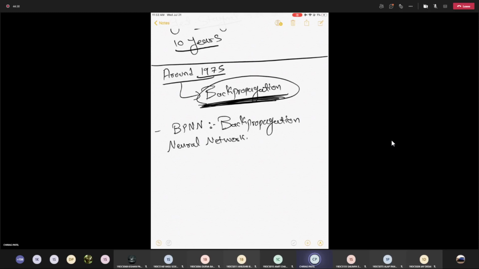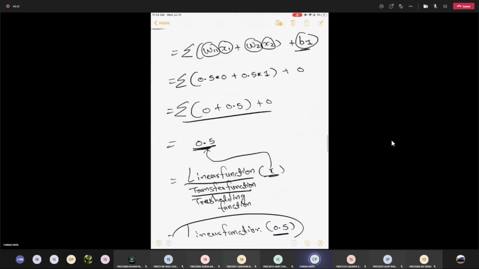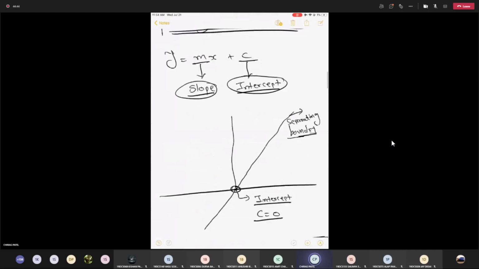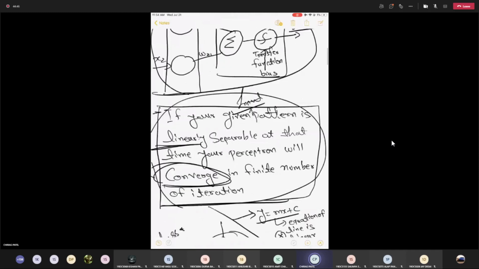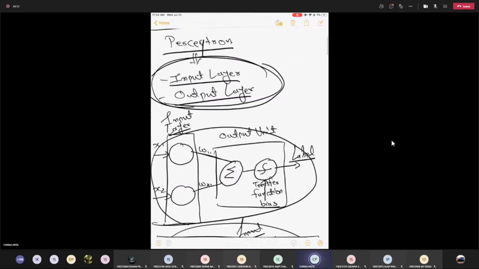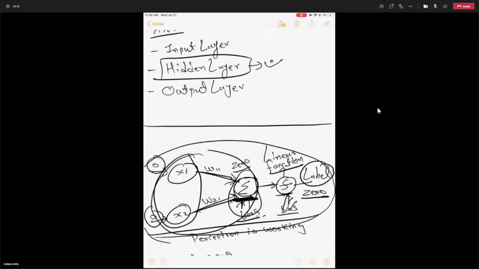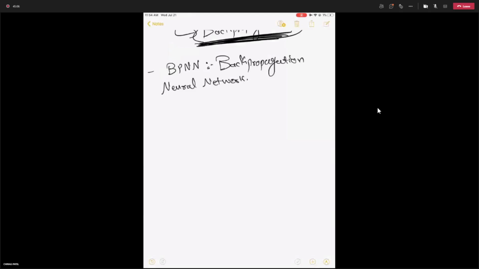So in between the lecture, I told you in a generalized manner, you people had seen the things like this only. The perceptron has these two things, input and output layer. But in a traditional neural network, you are having these three layers: your input, hidden, and your output. Now first, why the people had written down the name hidden layer.